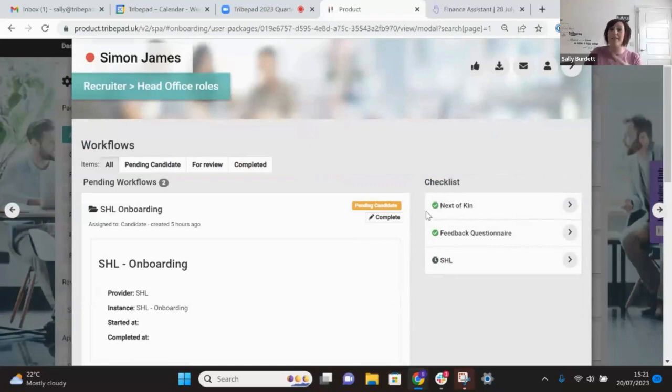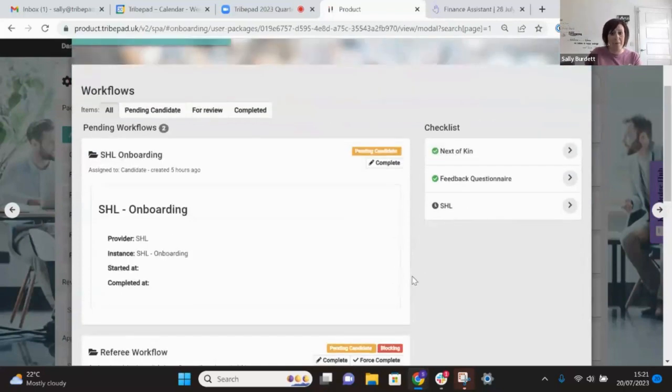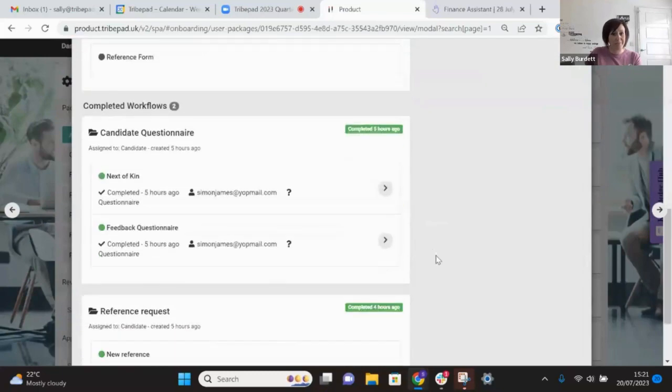If you've got a green tick, it means it's been completed by the candidate. If you've got an orange question mark, I think it is, it means it requires approval. So completed by the candidate, but you might need to do something about it. If you've got the gray clock, that means it's not yet been completed. So obviously the integration is outstanding here for this candidate, but everything else is looking good.